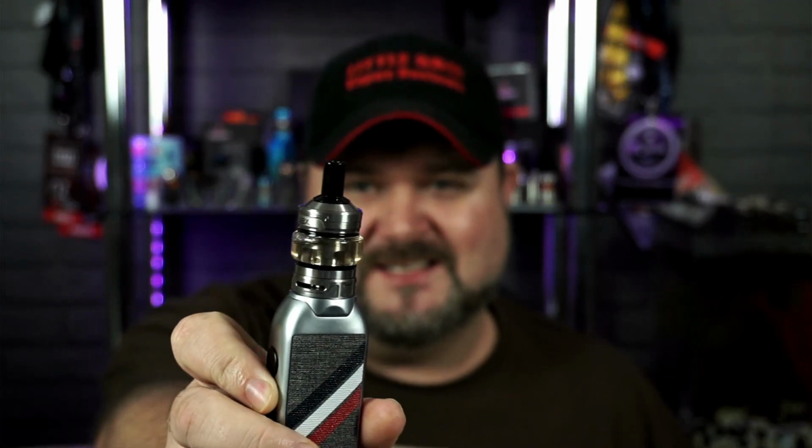I do quite like these sort of pointed drip tips, but you do get a normal 510 drip tip with it. The airflow, you can really dial it in for a restricted direct to lung. It's quite an airy direct to lung when you've got it wide open, but you can dial it in. You've got your slit airflow and also your dot airflow.